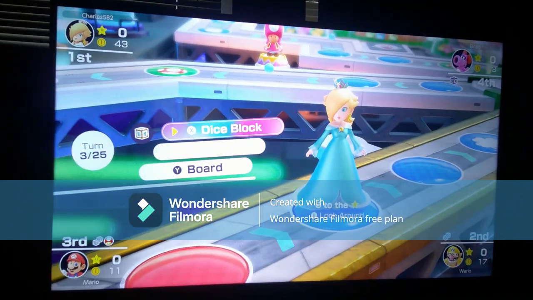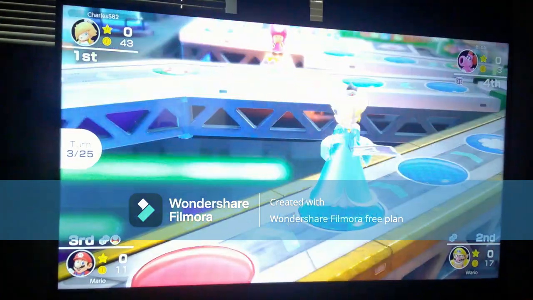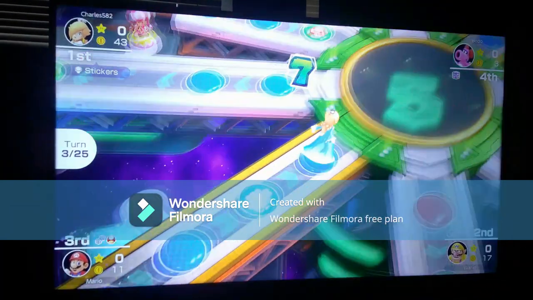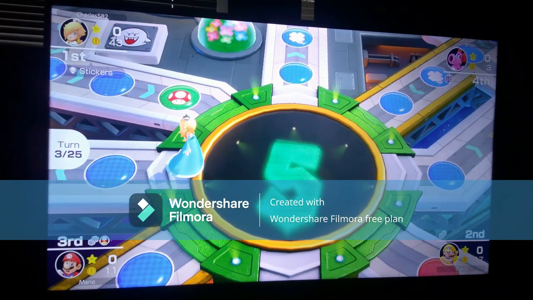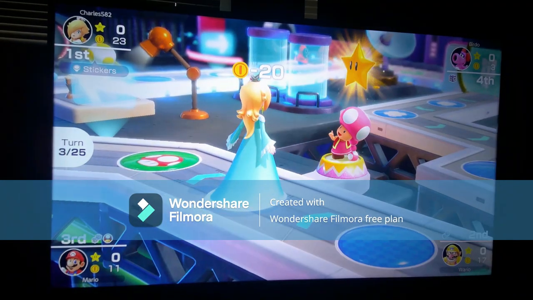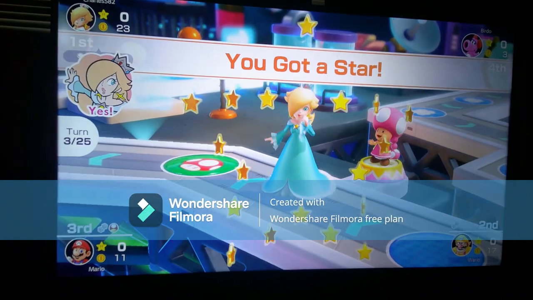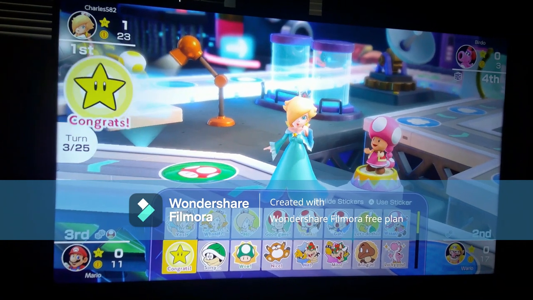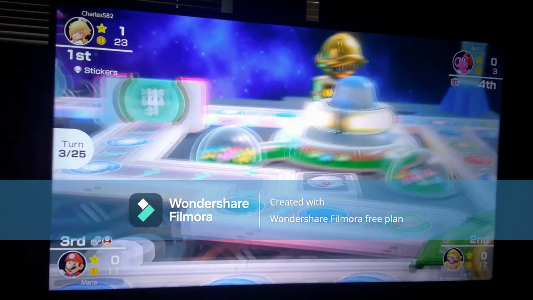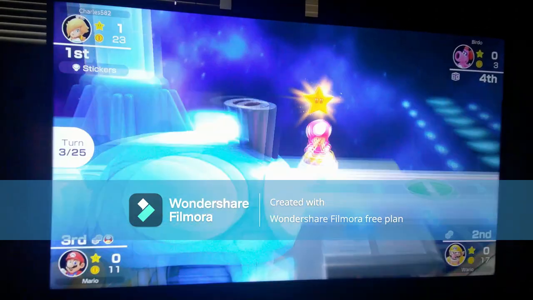Cursed dice block canceled the effect. God, that hundred-coin shot canceled the star, no thanks. Okay, this star is all yours. Next star location is here. The star is right here.